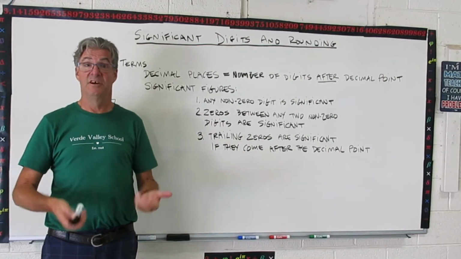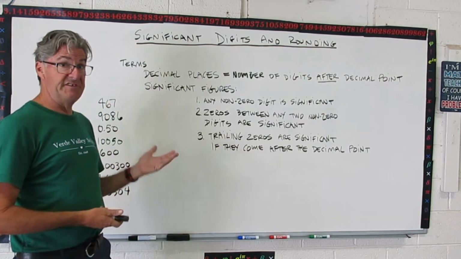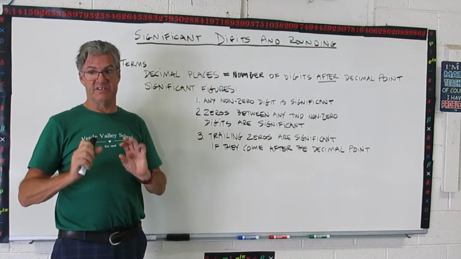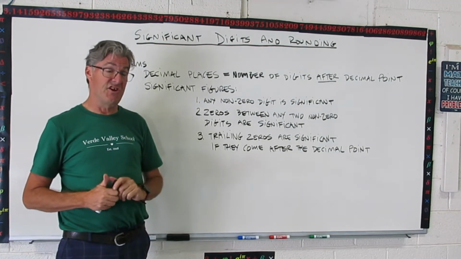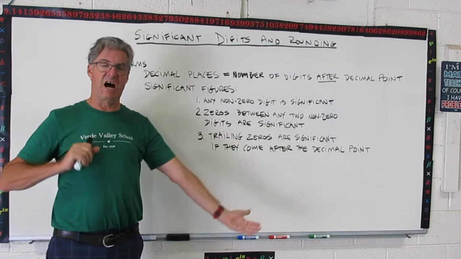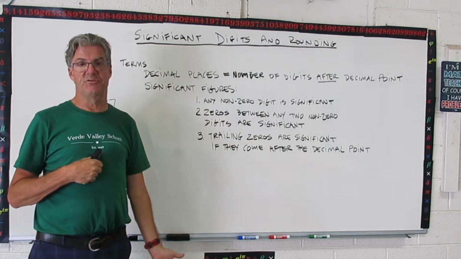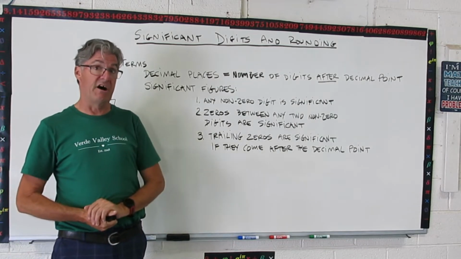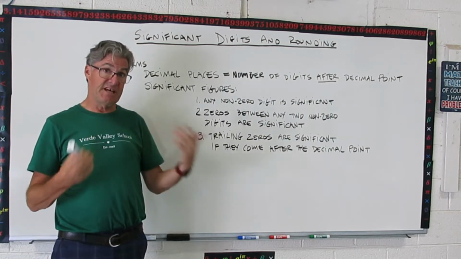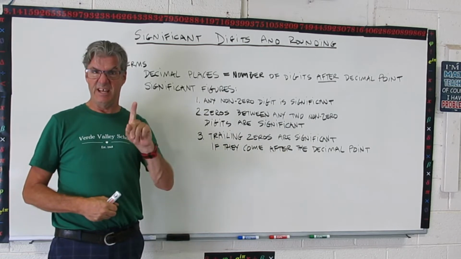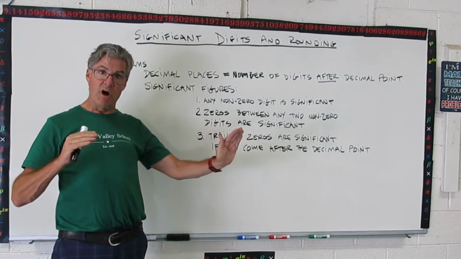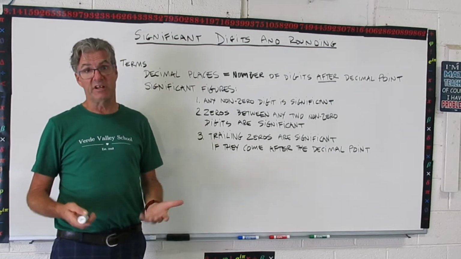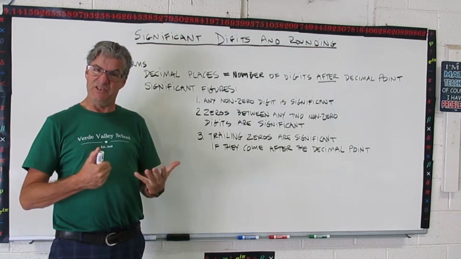Okay, today's lesson, we're going to talk about significant digits and rounding. And before we jump into that, I just want to stress this is something you're going to need to know for almost every IB test question that you answer. And these two items are worth 1 point on every test. So if you do it 10 times, you get it 10 times right, you get that point. If you miss it on any one or all of them, you'll lose that point. So I will do my best to grade you accordingly so you learn what that's about. So let's get into this.